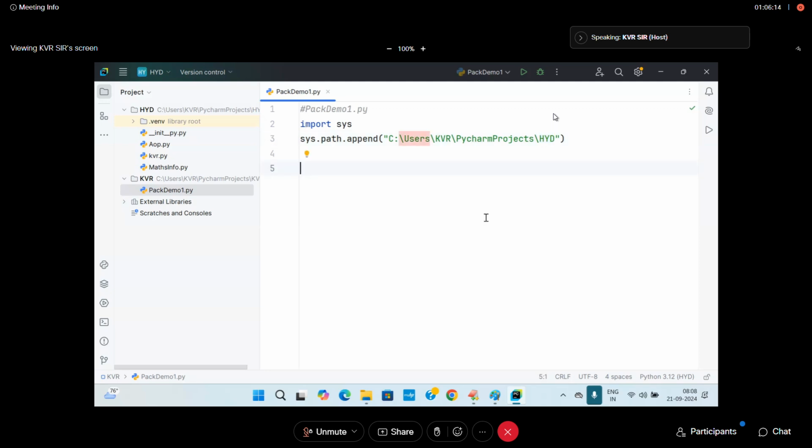But NYD is called what? Folder name. So I have to tell my Python environment, don't treat it as backslash U, backslash N, something like that. You treat them as folders only. For that, I need to write what? Double slashes, you need to write it. I hope you are following me. Double slashes, I wrote it.